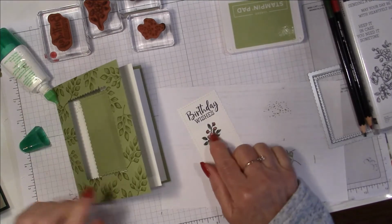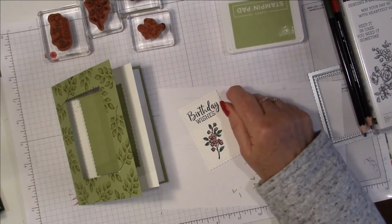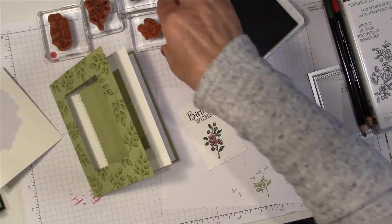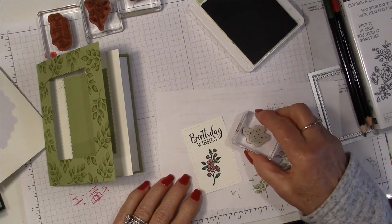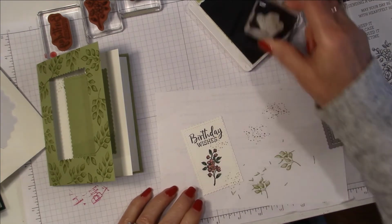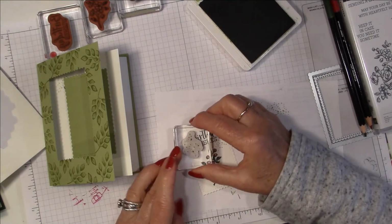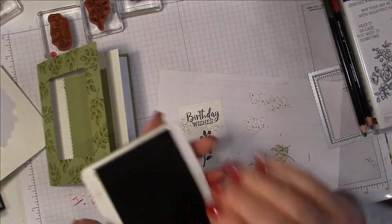And before I glue this down, we're going to use dimensionals on here, but I want to pull in a bit more of these ink splatters in green on this main part of the card. So I'm going to stamp off to make the ink a little bit lighter. There we go. Just adds a little something.